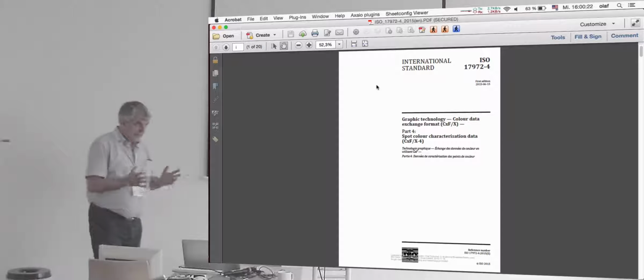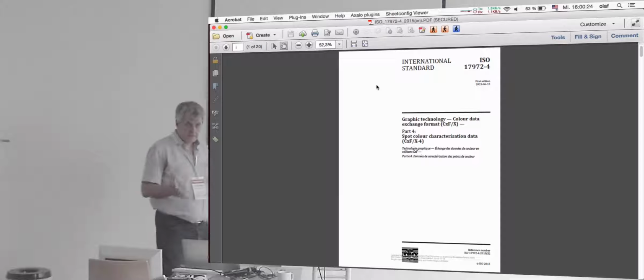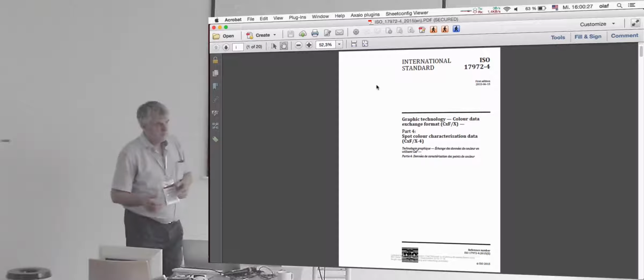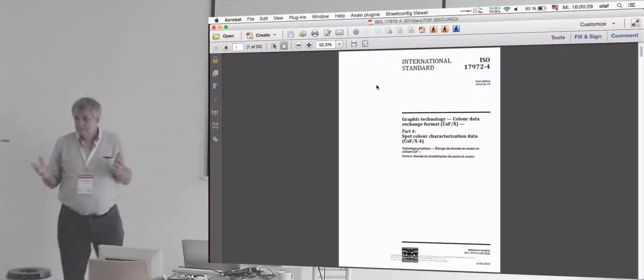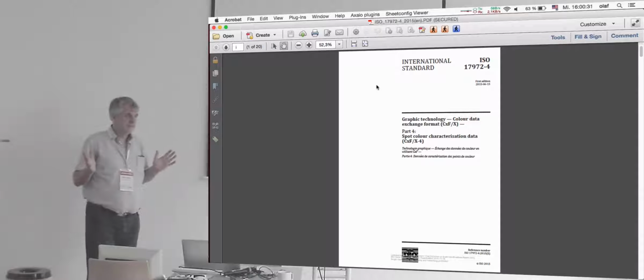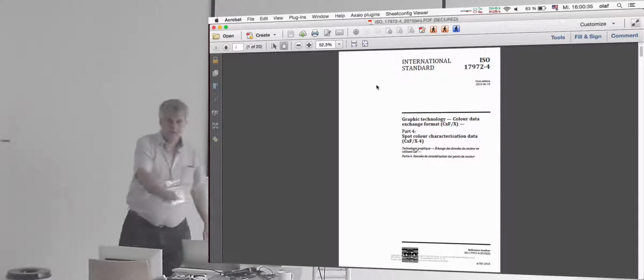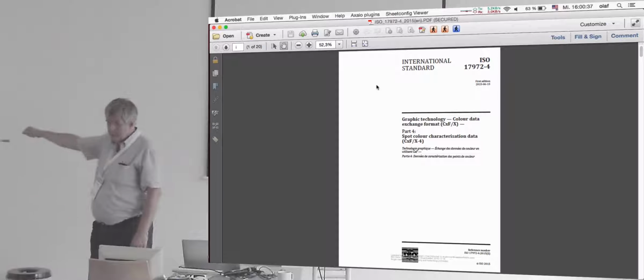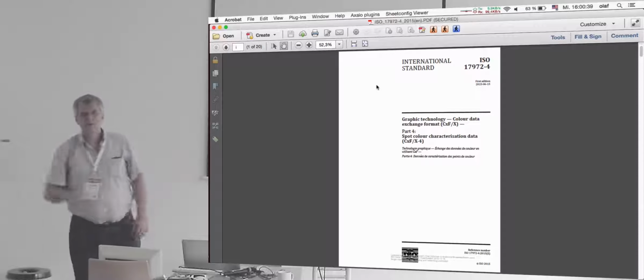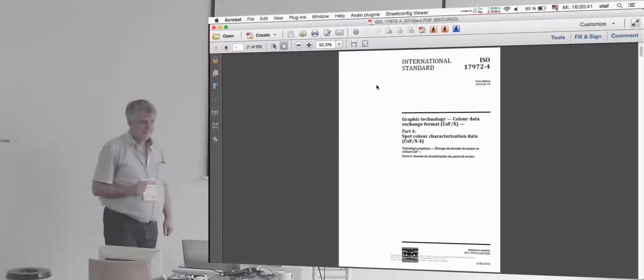Does PDF/X-4 say anything about the alternate space of spot colors? That's how you call them, and what to do with them? I have never seen anything. The expectation is if you use Coca-Cola red ink and you send it to the device and use it on the surface, it will look like Coca-Cola red. That's all we care about.